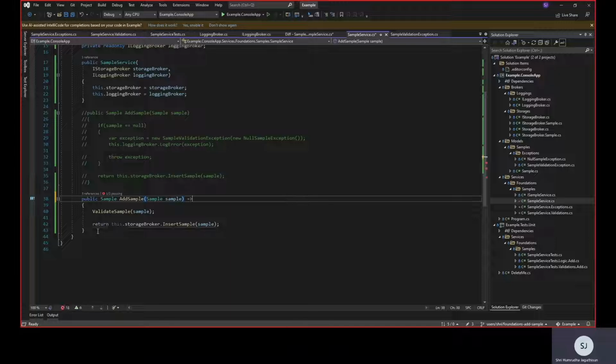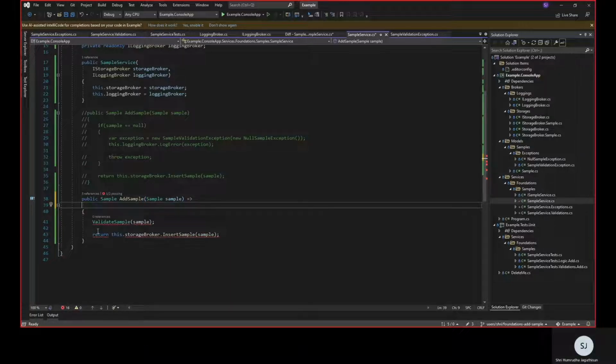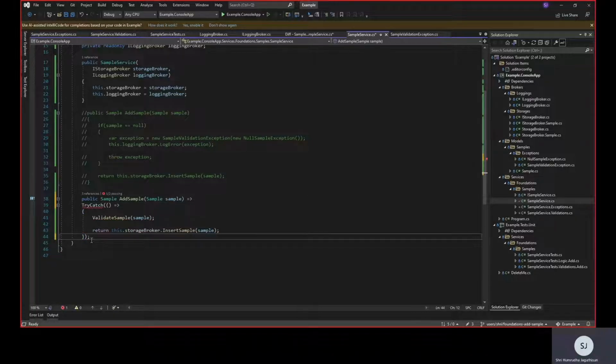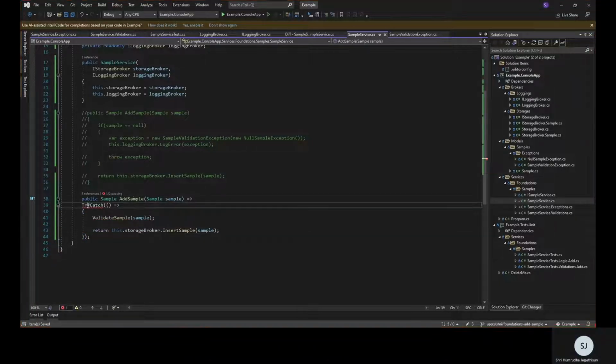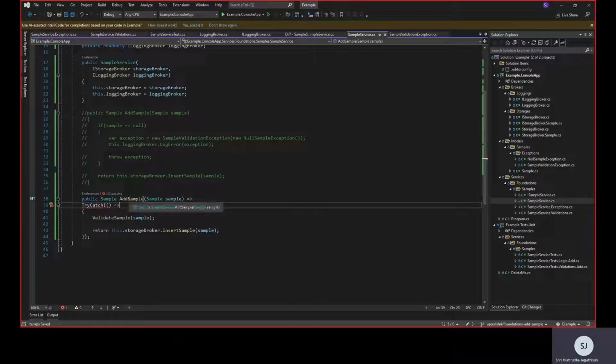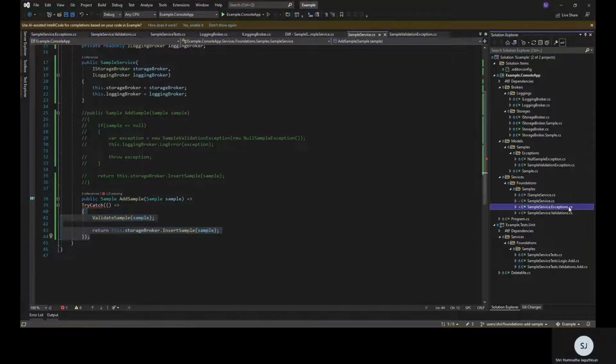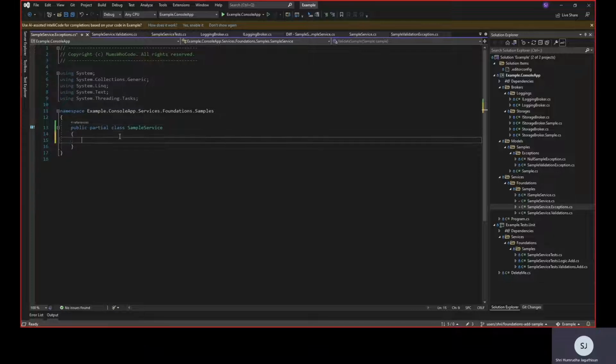So the syntax for that is, I'm going to name that delegate method, which is going to execute this line of code by taking care of the validation. So this particular method is being delegated to this method to execute these lines of code. Okay, how is that going to be linked? What's that delegate going to look like?